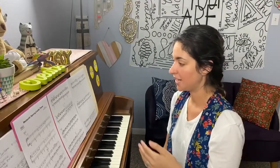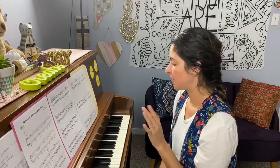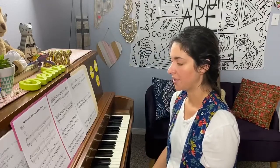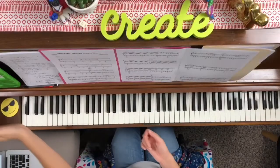With Westworld, this is mainly just a review of the tricky sections. I think the transition between part 2 and part 3 was tricky. And then we also had measure 24, which was a little bit crazy too. So in order for me to figure out where we are, I want to do a quick run through of the piece, just to give ourselves a baseline. I'm not going to do it too quickly, but I want to give it a little bit of pep. Let's see how that goes.